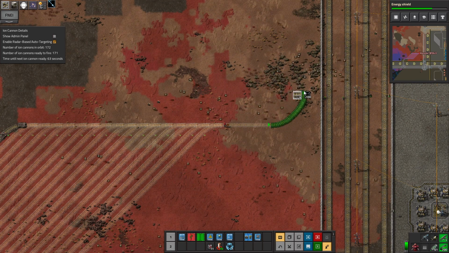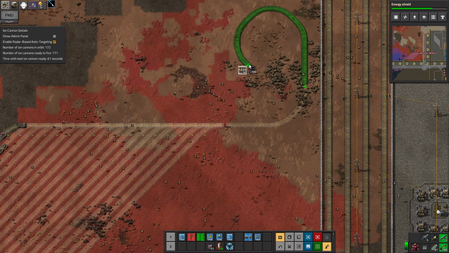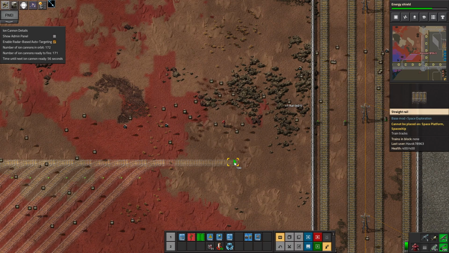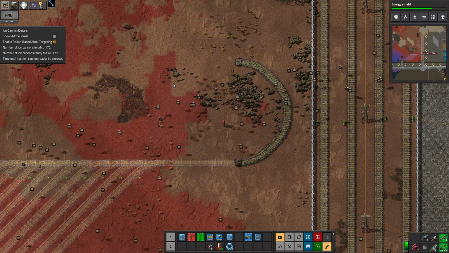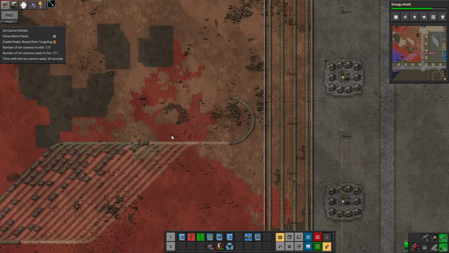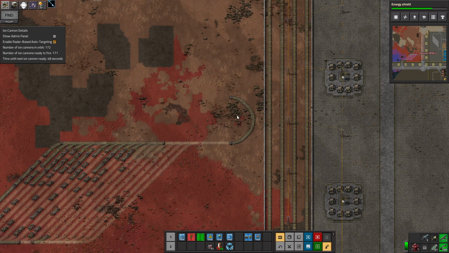This is going crazy. Can I just have a nice neat turn? Hold on. I think if I just do this, there we go. The ghost laying wants to do all kinds of weird crazy loops and stuff, and that's not what I'm wanting.